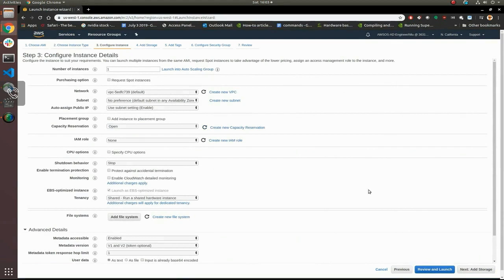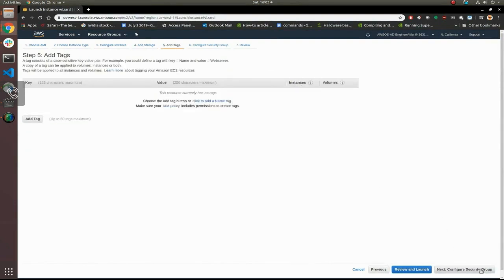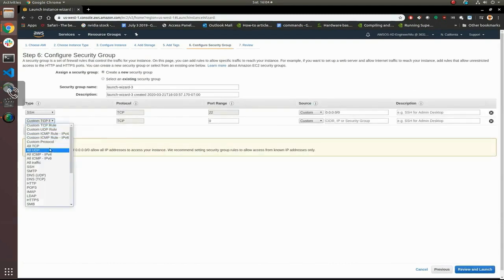Click next. These are the default settings that we can leave as is for now. We need to increase the storage from 8 to 32 to be able to extract the container image. Enable certain ports so that we are able to SSH in, and for Visual Studio Code and the streaming client later.